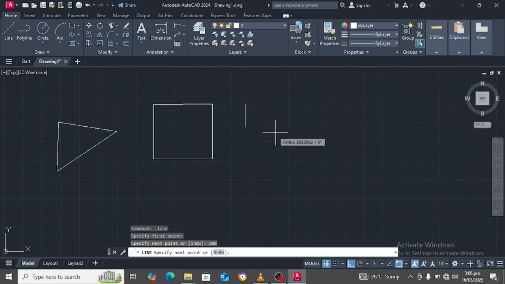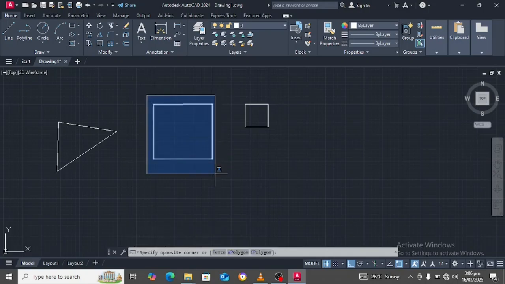You press enter, you go there, 300, you press enter, you go there, 300, you press enter, you go there, 300, you press enter, for it to be even. All the boxes are equal. So 300 by 300 square.